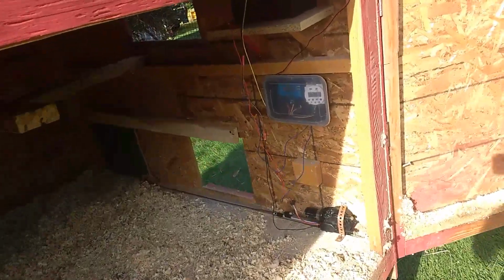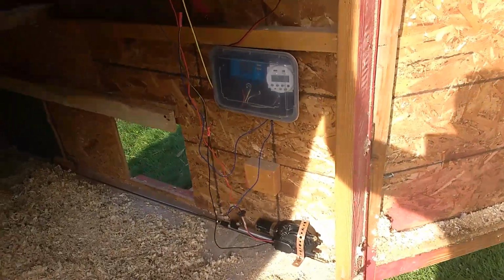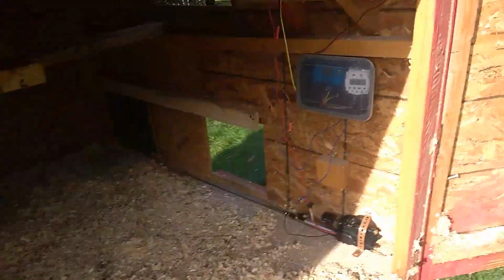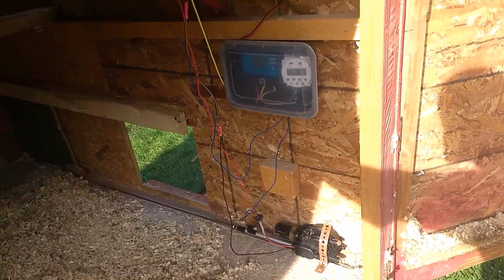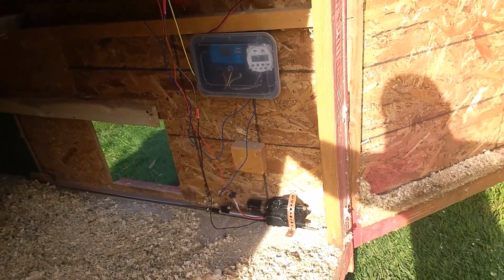Hey there everybody. So I wanted to show you my automatic chicken coop door opener. I went looking for plans and there were a lot of different versions, a lot of different techniques, and honestly they were all too complicated. There were solenoids and relays and all sorts of crap that I was sure you didn't need, and I was right. You don't need to make this overly complicated.